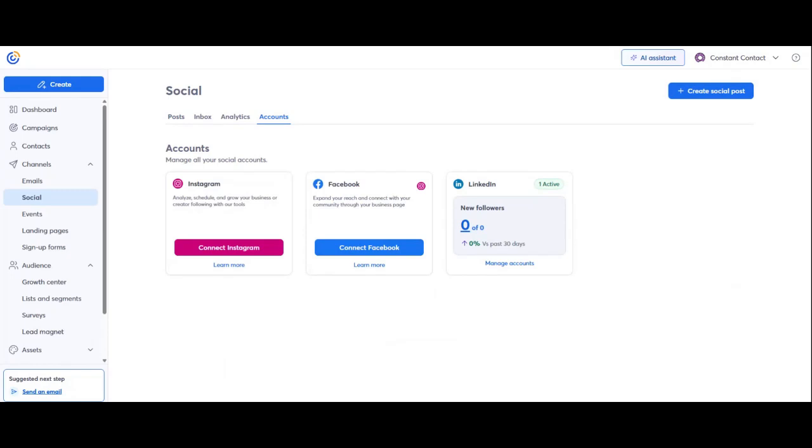From here, click which account you'd like to connect first. A pop-up will display asking you to log into that social platform, and once you're logged in, just follow any prompts, including accepting permissions. Once your account's connected, you'll have a tile that looks similar to my LinkedIn tile where it shows active. And then once that's done, you'll have a few different things that you'll be able to do, like view and reply to comments and direct messages, have an overview of engagement analytics, and post directly to these channels without leaving your Constant Contact platform. So these are all done just through the different tabs at the very top. Let's jump into posts and create our first social posts.